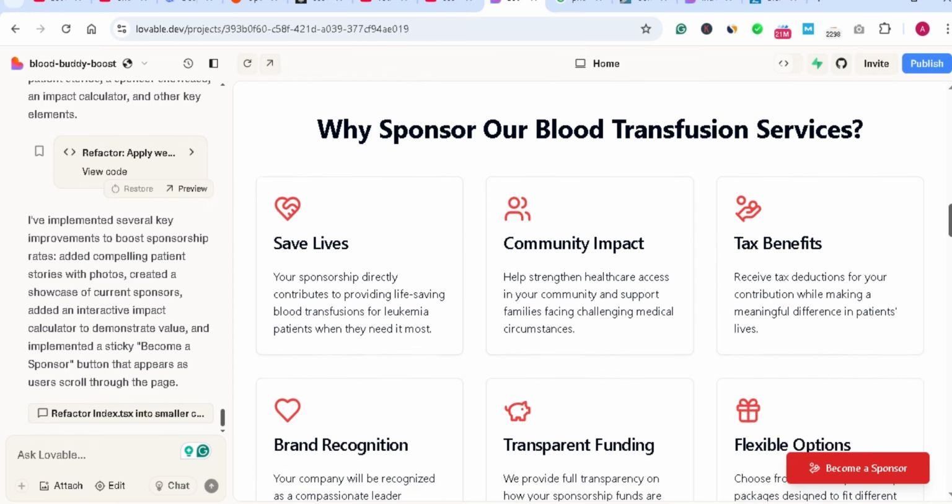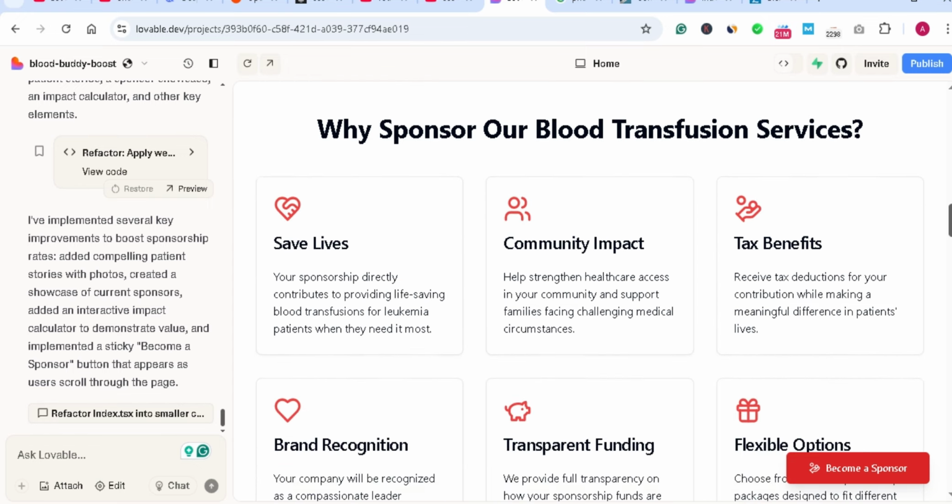And there are some logos that have not been taken up. We can ask it again to make the logos visible. And there are some well-known sponsors: ABC Corporation, etc., Johnson Foundation. Then there is an impact calculator. Here you can see that if you click for 5,000 sponsorship, or 10,000 or 25,000, then you will see the sponsorship impact over here. And these are the sponsor packages as before, the sponsorship impact, etc. So this is now improved. You can publish this accordingly.